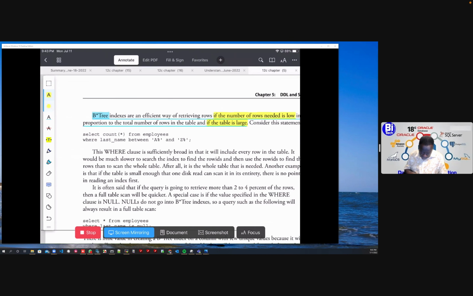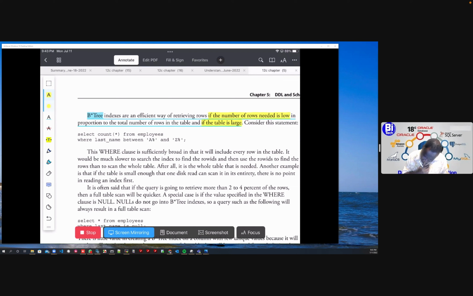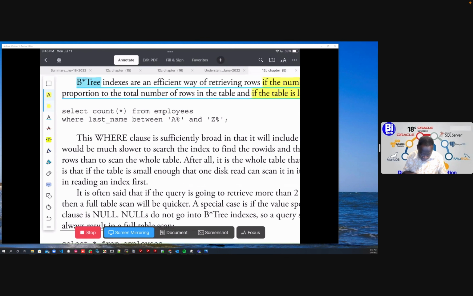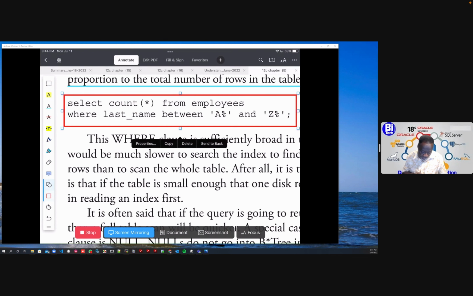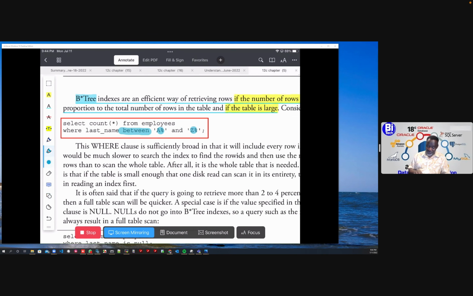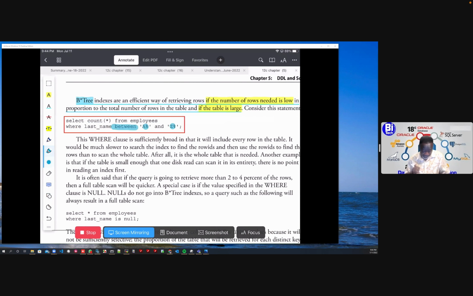So look here, let's see. I know I did some example here that I used to spend hours explaining. So if you look at this query here, guys, select count star from employees where last name between A and Z. That means everybody. If you write this kind of thing, Oracle just better go do a full table scan because you're taking all the rows anyway.